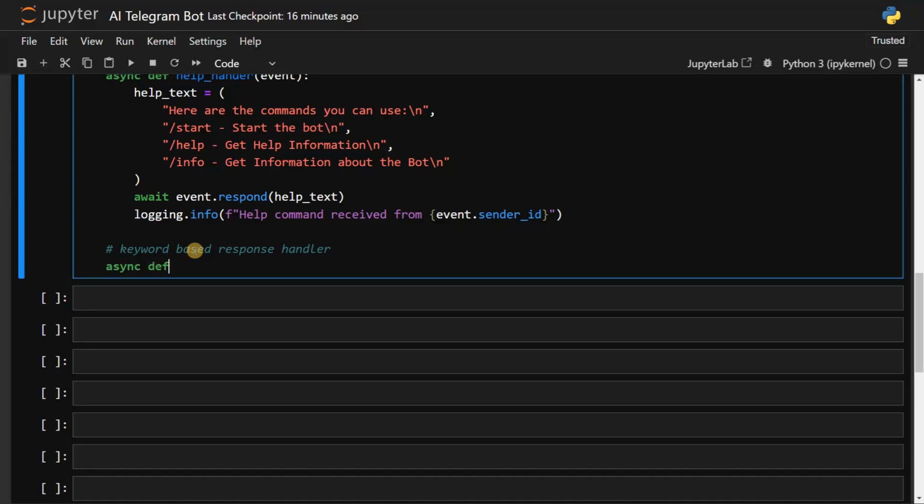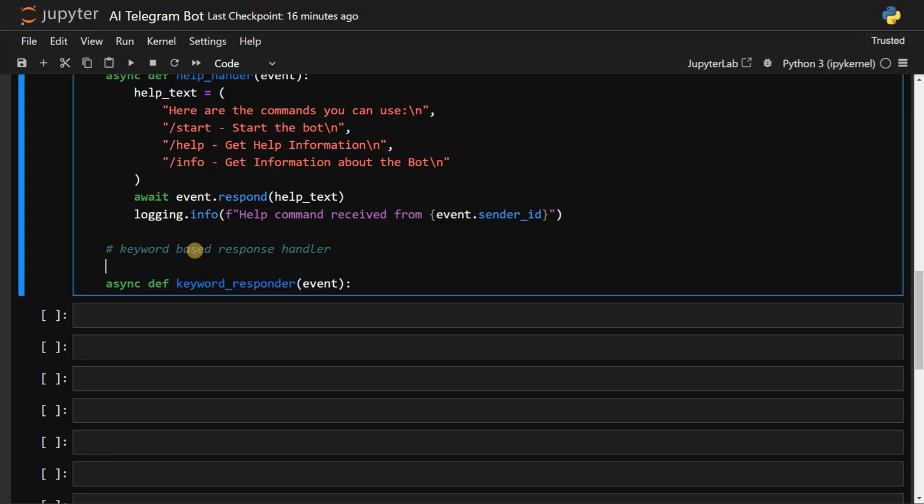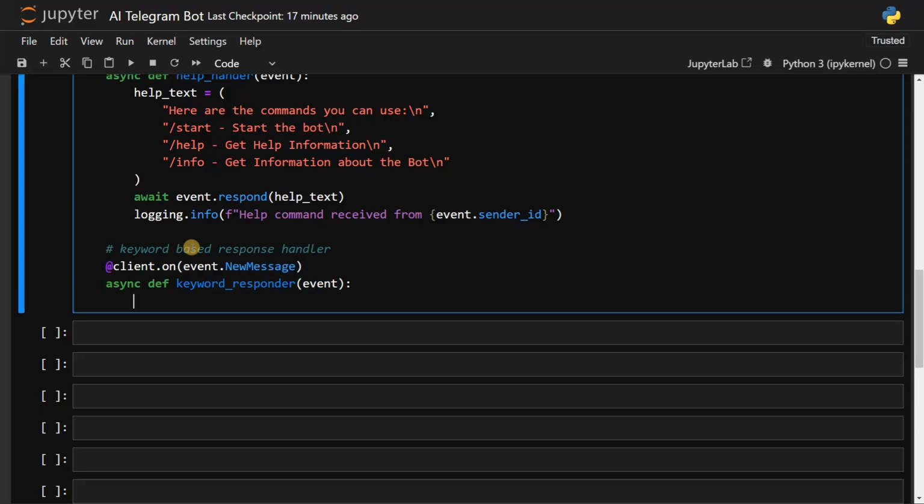So async def keyword responder of event, and here it will be different, client dot on event dot new message. So message equals event dot text dot lower. So this will contain the text message which is sent by the user.